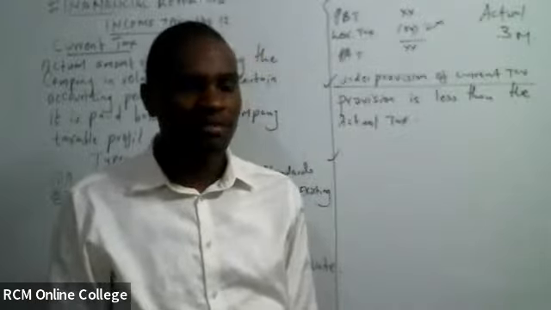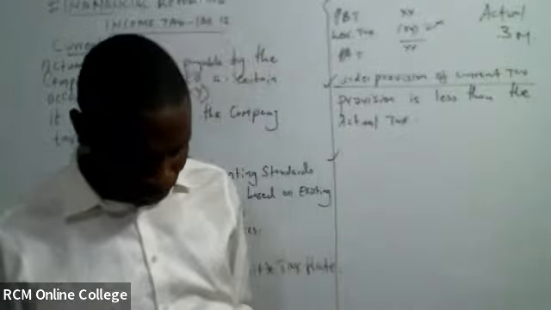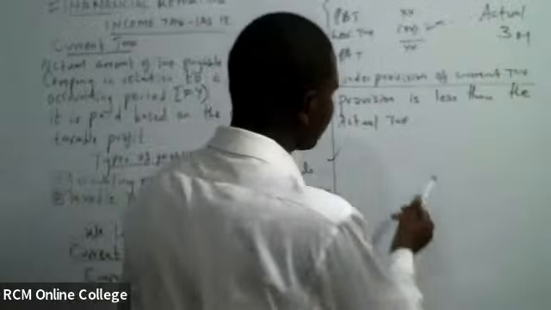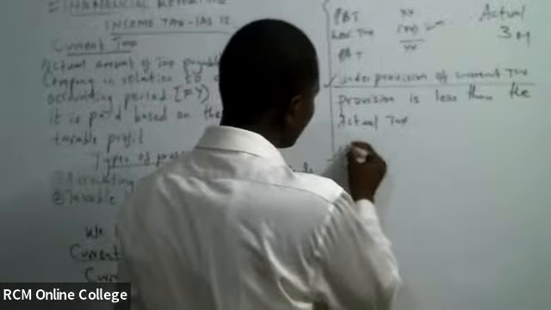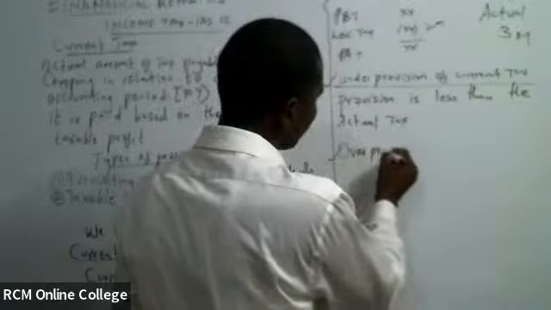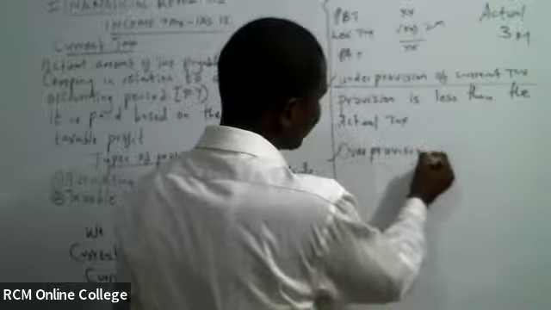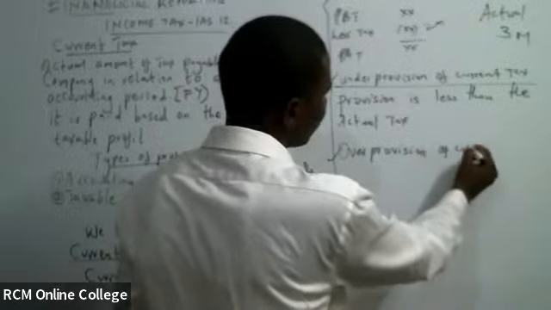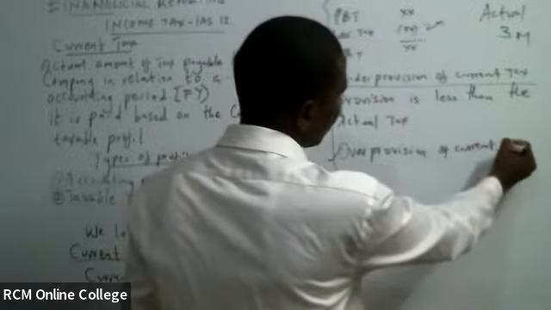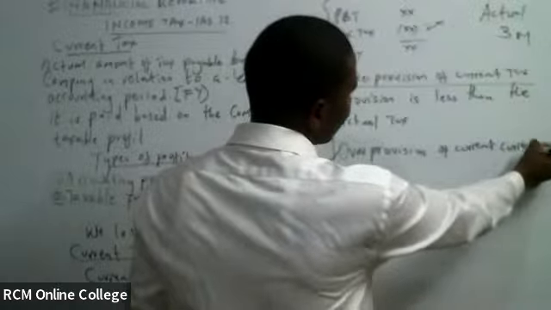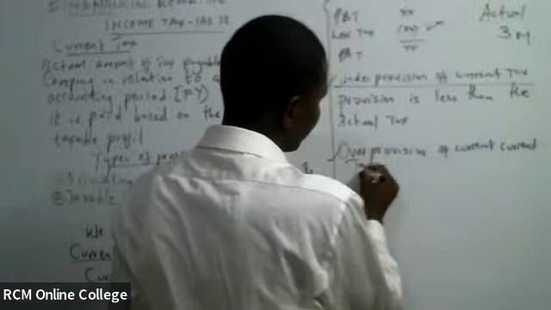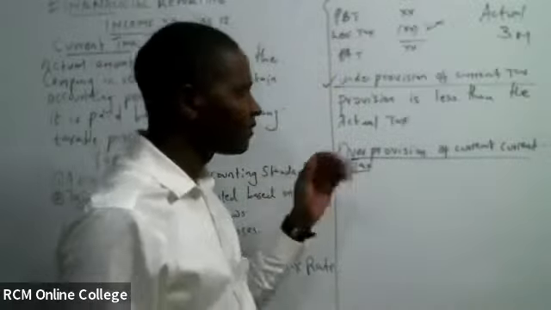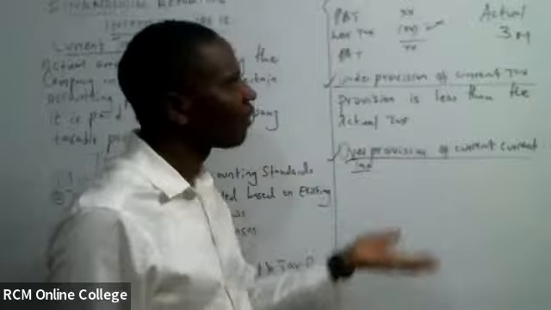Of course, it's vice versa. Over provision is when the provision is greater than the actual tax. By the way, class, where should we expect over provision of current tax in our trial balance? The examiner can ask you the treatment of this. I expect it on which side? On the credit side, it's vice versa. It is the other way around.